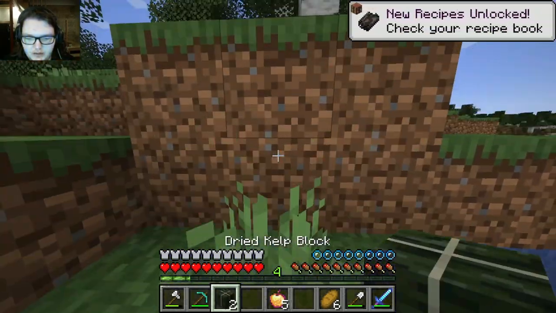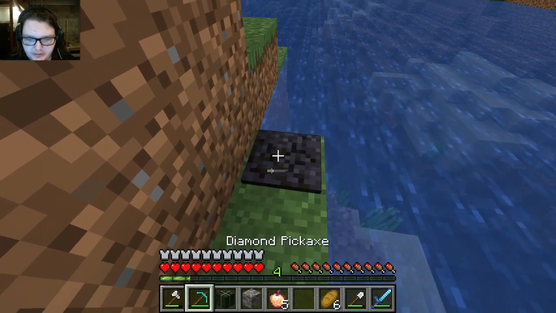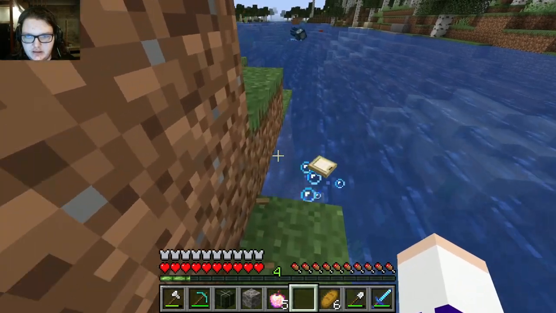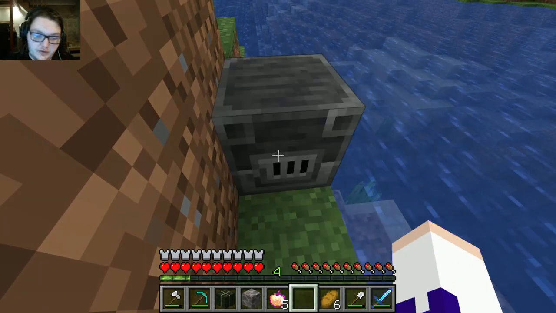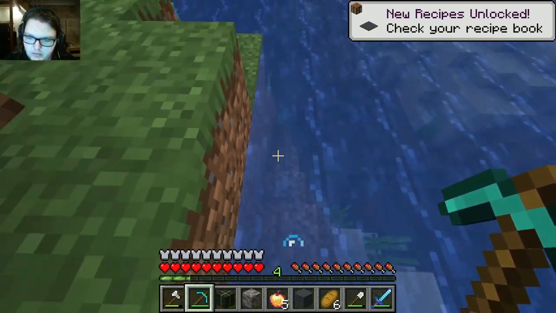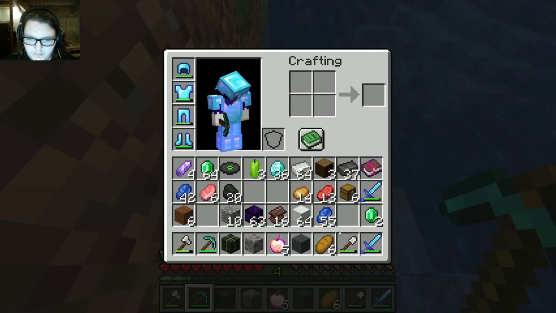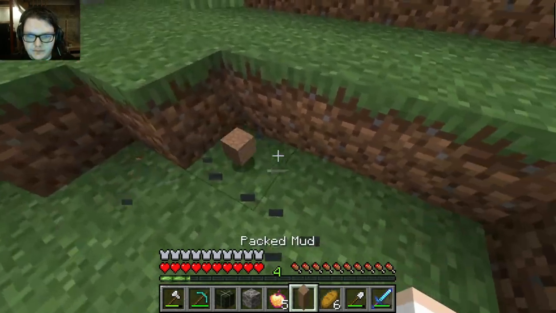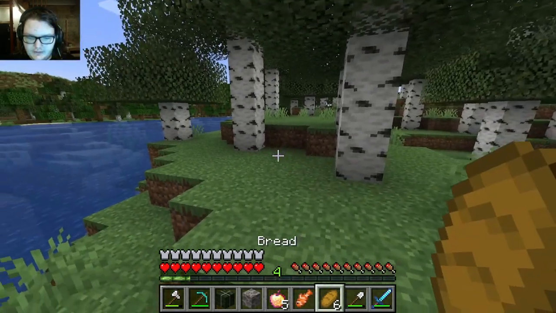Let's see what kelp gives. Dried kelp. That kind of makes sense. Which then gives polished blackstone pressure plate. Which gives yellow banner. Which gives birch trapdoor. Which gives blast furnace. Which gives smooth quartz. What'd that just give? I'm blind. Oh, woolen amethyst. Packed mud, which gives stripped acacia wood, and that gives a clownfish.